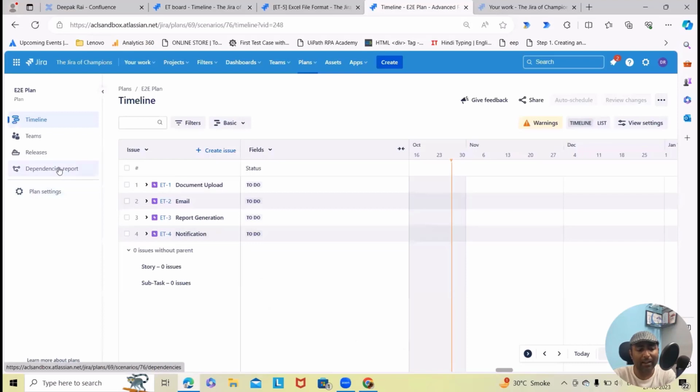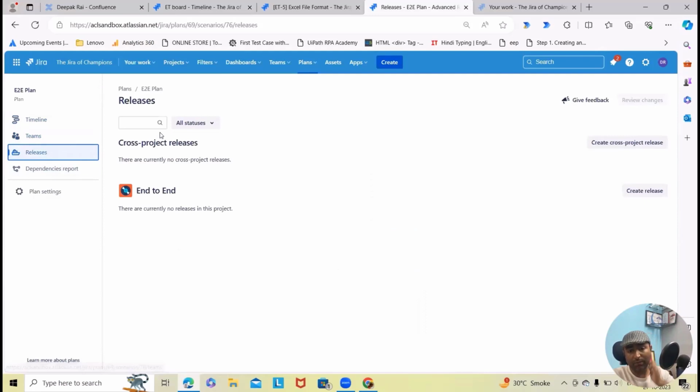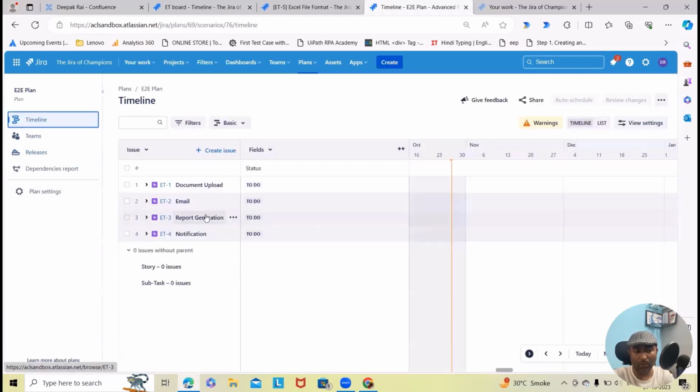Now this plan will track all your dependencies. If you have any dependencies in this team-related stuff, releases, whichever releases you have, create a cross-project release, or if you want to keep it just for project-related releases, that is also possible.